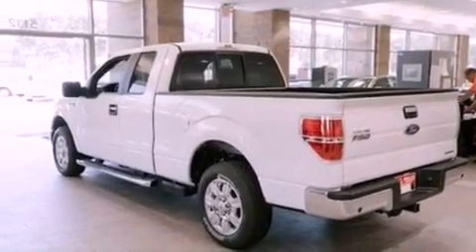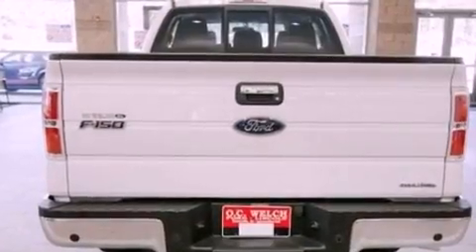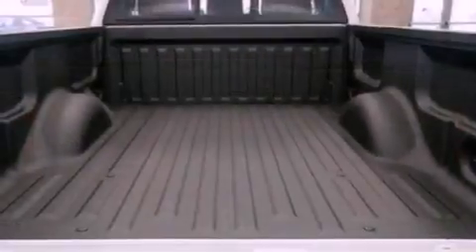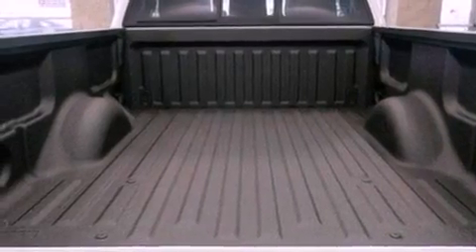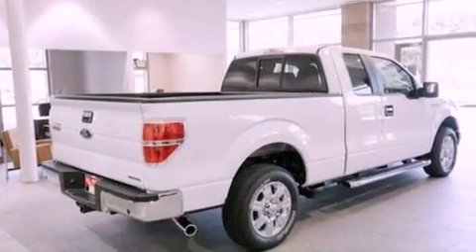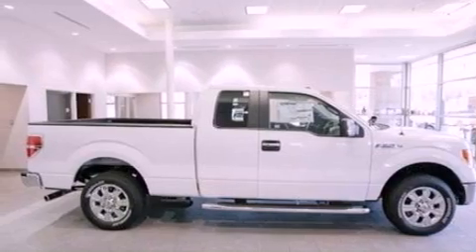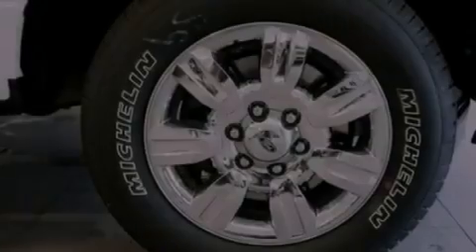The following features are also included: Cirrus satellite radio, aluminum wheels, a low-tire pressure indicator, a trailer hitch receiver, a bed liner, running boards, a passenger side vanity mirror, an anti-lock braking system, a power driver's seat, and power adjustable gas and brake pedals that enable you to change their height and distance to fit your body rather than you fit to their positions.